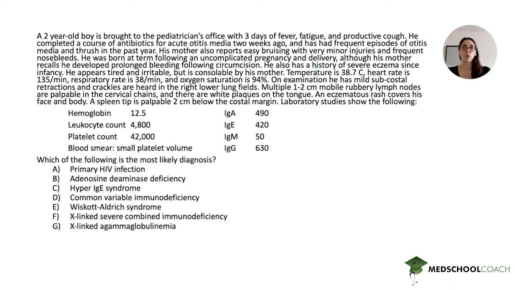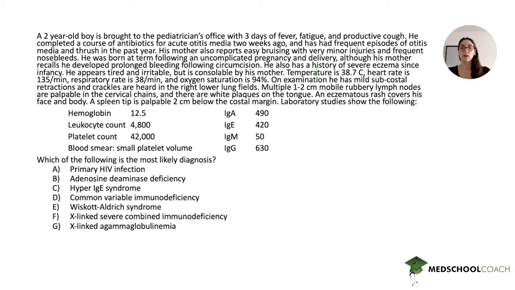He was born at term following an uncomplicated pregnancy and delivery, although his mother recalls he developed prolonged bleeding following circumcision. He also has a history of severe eczema since infancy. He appears tired and irritable, but is consolable by his mother. Temperature is 38.7, heart rate is 135, respiratory rate is 38, and oxygen saturation is 94%. On examination, he has mild subcostal retractions and crackles are heard in the right lower lung fields.